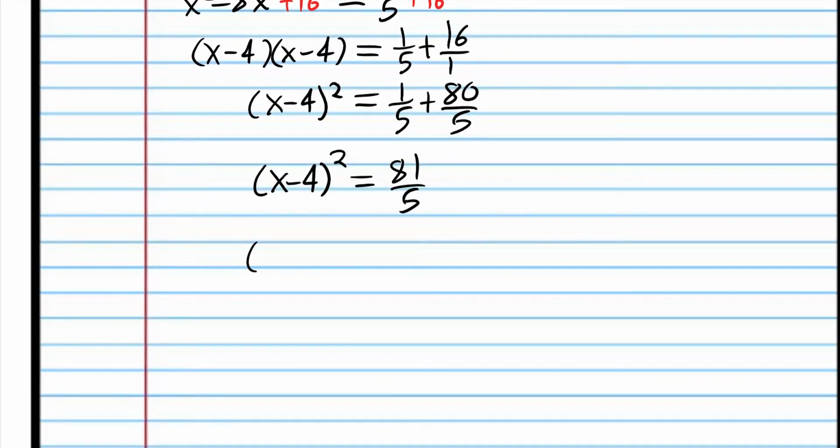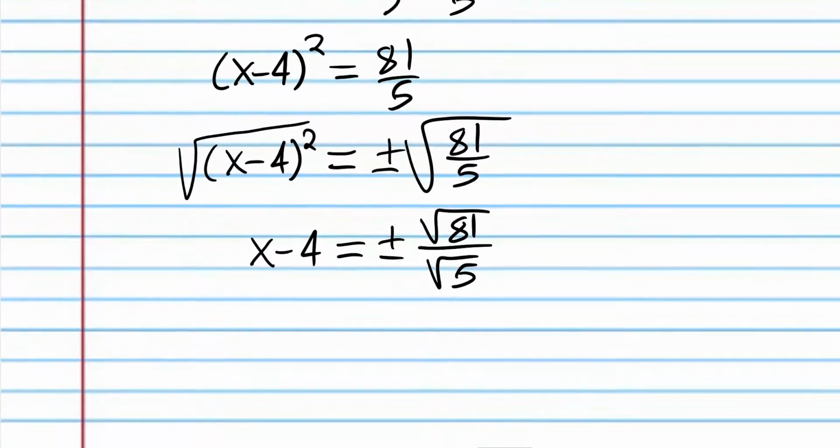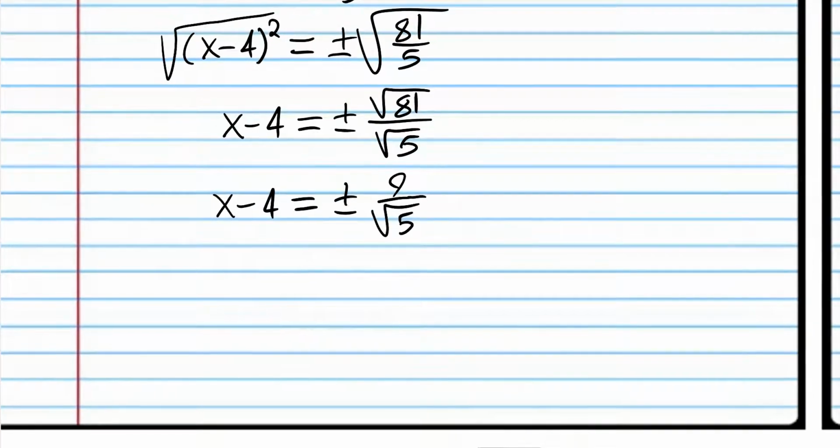And then this is a part that's going to be a little bit different. We haven't seen this yet today, but you have seen it in previous classes in this course. We're left with x minus 4 is equal to plus or minus square root 81 over square root 5. So the numerator is a perfect square. So we're just going to end up with 9 over square root 5. But now we have a problem. The denominator is irrational, so we need to rationalize the denominator.